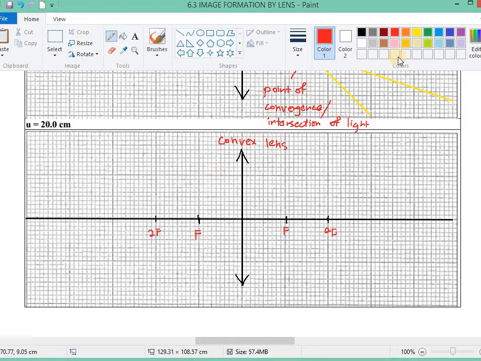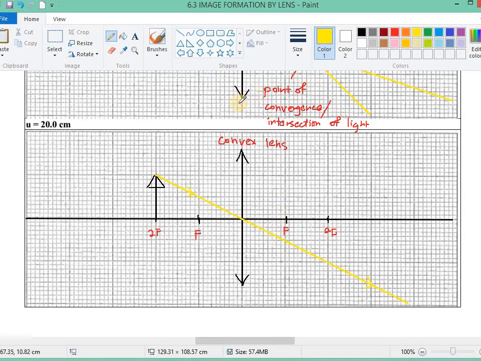Now the object is at 20 centimeters here. So when we want to draw, same thing, the three rules. Number one, we pass through the optical center. One arrow before, another arrow after.